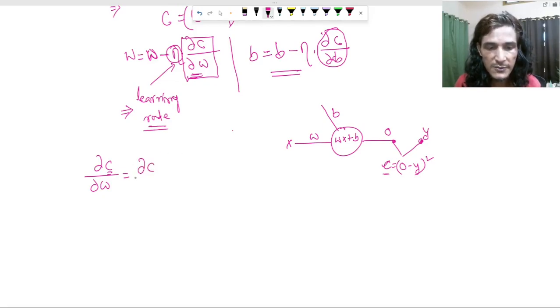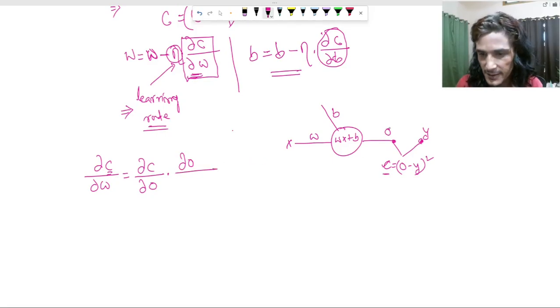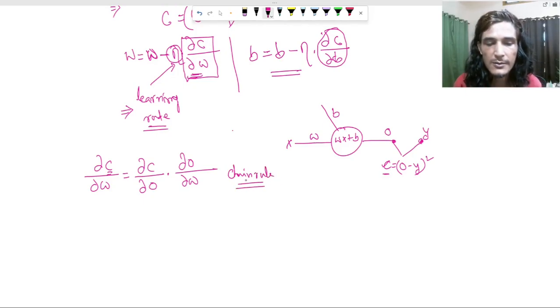The rate of change of the cost function with respect to this output. That is, first we decide how much the cost changes when we make a small change in the output, and then we multiply that with how much the output changes when we make a small change in W. That's all. This is known as the chain rule of partial derivatives. Even if you do not know the chain rule, you can see that the dou O and dou O get cancelled, and ultimately what we have is dou C by dou W, right? So that's what we are computing.